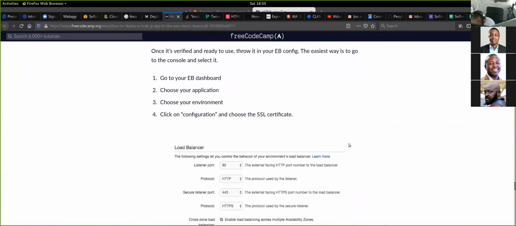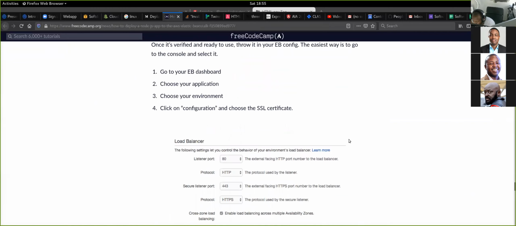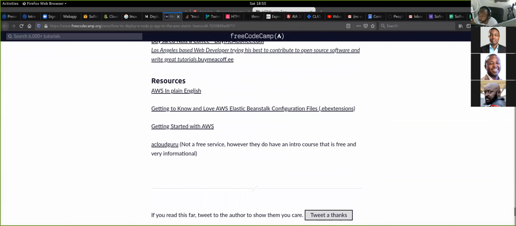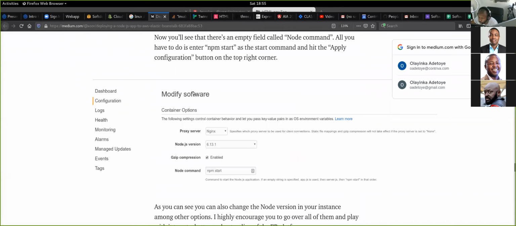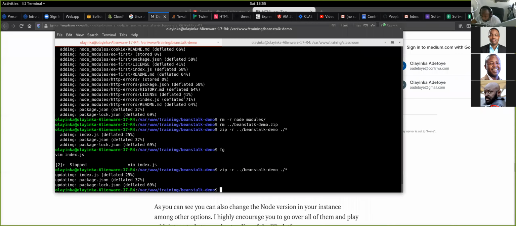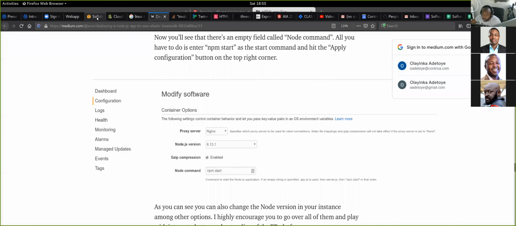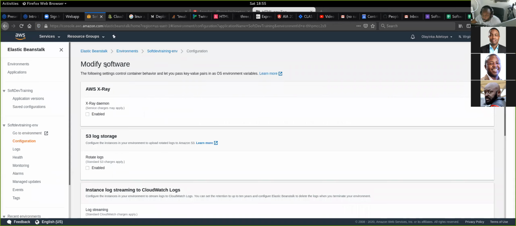Okay, let's see. Load balancer, no, not this one. Yes. So this is what you see under configuration, modify software, which is here.